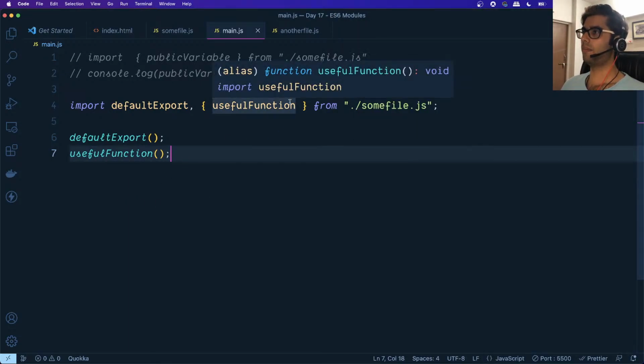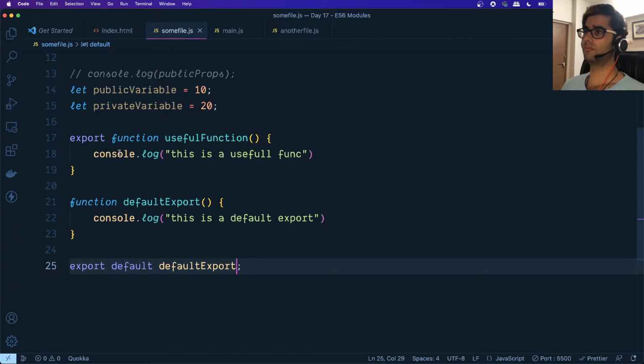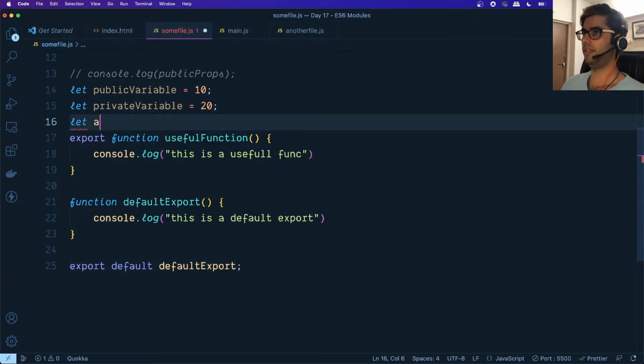The difference between the two is that you can have only one default export, but you can have multiple named exports, right? Suppose I have let another variable equals 30, for example, and I say export over here.